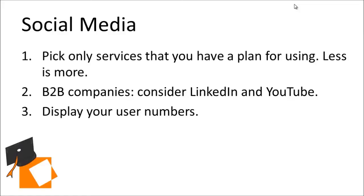Really good stuff. And just another kind of cool one is to display your user numbers, and that's less social media and more social proof, I guess. But if your service is getting used by a lot of people, don't be afraid to brag about it. Don't be afraid to say, join 20,000 other people using XYZ service. Or it's sort of the McDonald's strategy where for the longest times, the McDonald's signs had like 1 billion sold, 2 billion sold. I think they eventually stopped because they hit 99 billion and the signs couldn't wrap over to 100. But it's the same idea of using social proof to show, hey, other people are actually using your products.